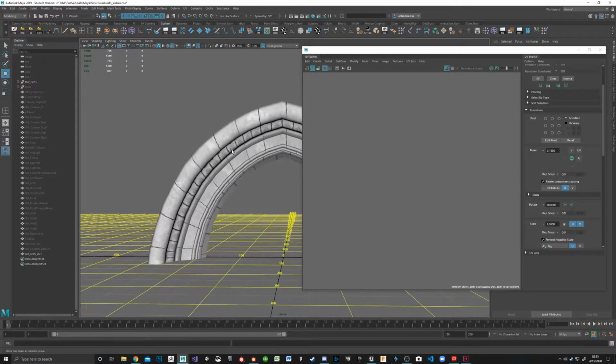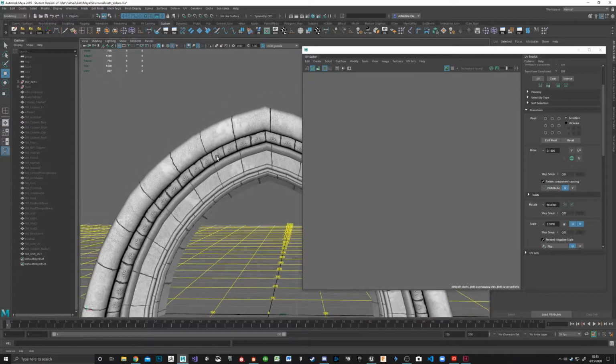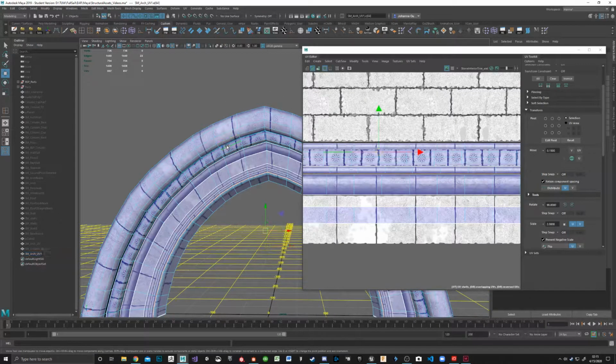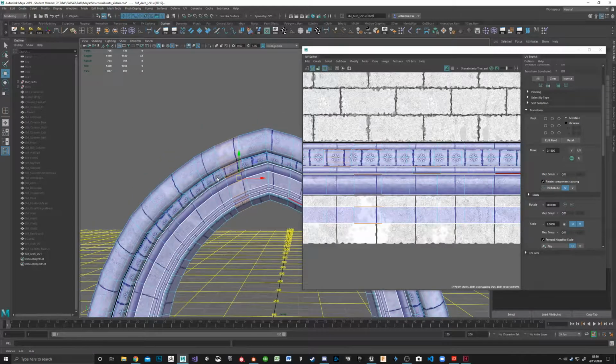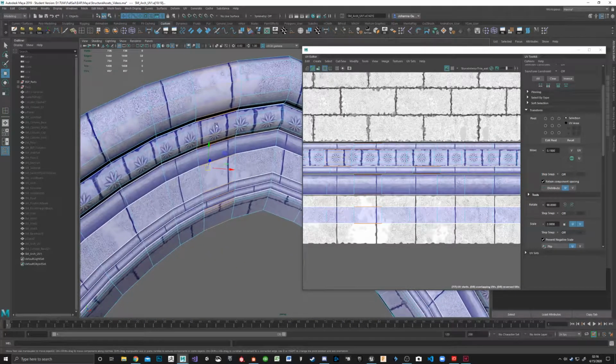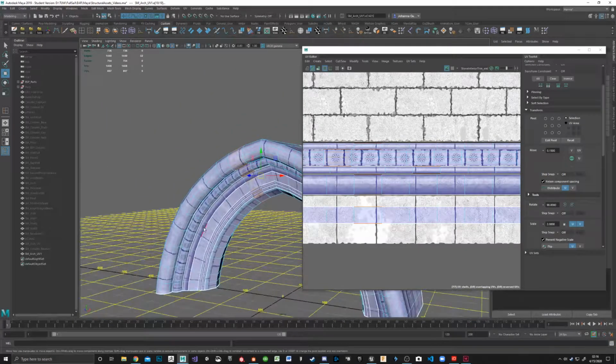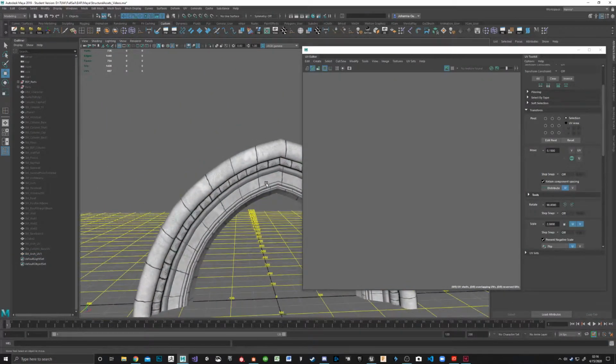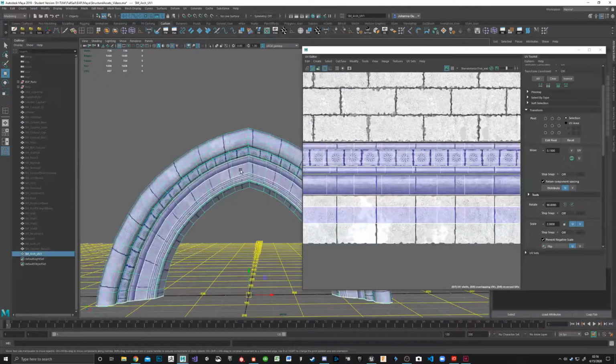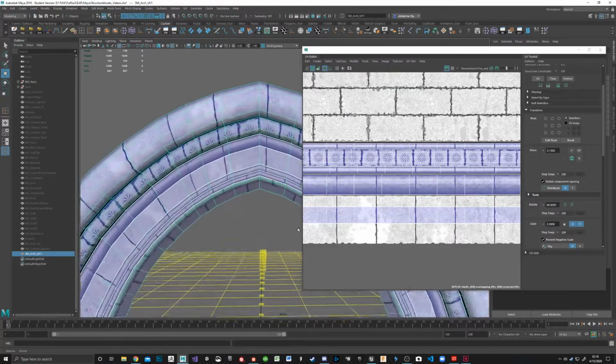Now you could also break it up and have some of these edges this way on your edge ring. Lay out something different. It probably won't look good on this, but this is what you're going to be doing. This works for atlasing. Atlasing is the act of taking faces and picking out different areas.